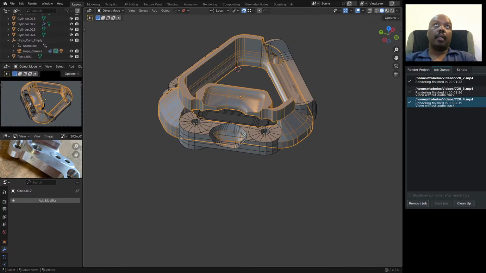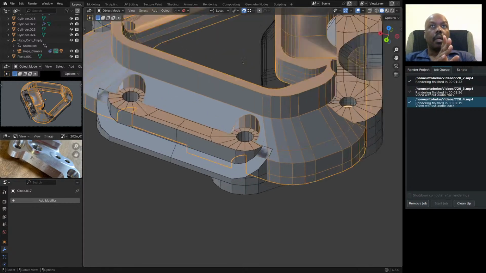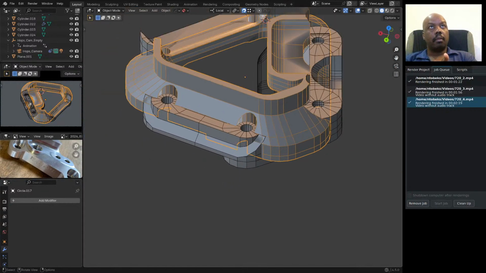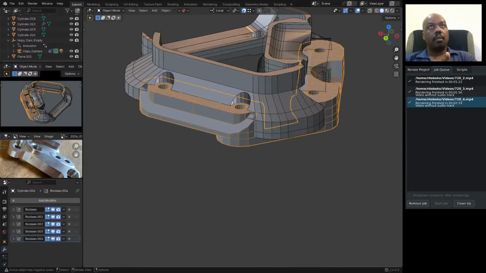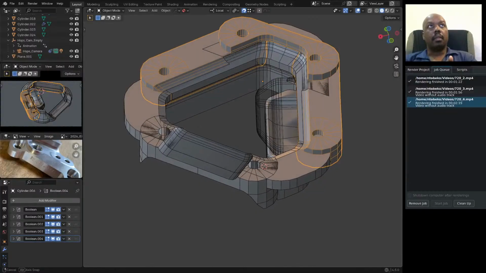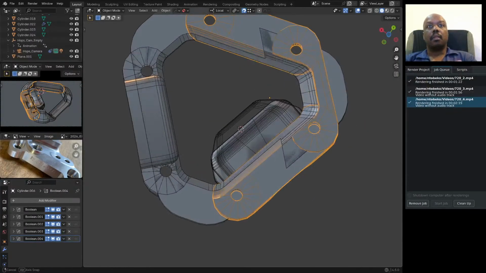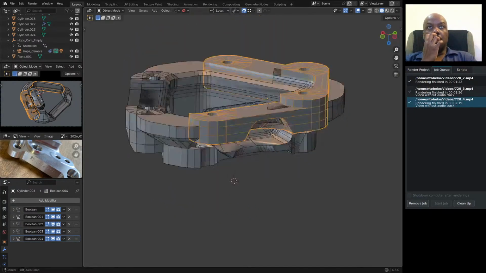Let me just apply all of the booleans. I'm gonna check. I'm happy to apply all of them here. I'm happy to apply all of them to this piece. Yes. Yes.